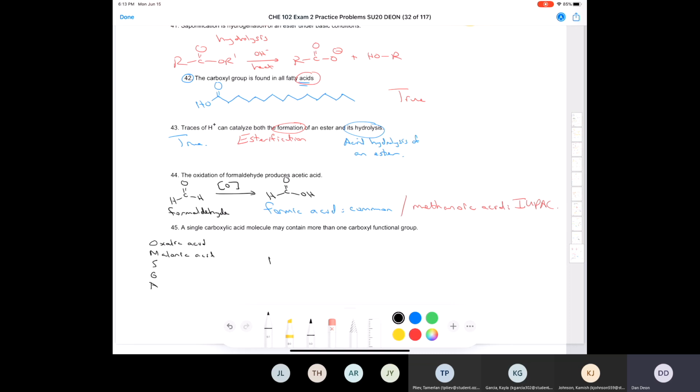Okay, so if I look at just the structure of oxalic acid, it's the simplest 2-carbon carboxylic acid. So this is oxalic acid shown here. And you should look at the other ones too. Succinic acid, glutaric acid, and adipic acid. Okay, so oxalic acid has, so we'll put here number of carbons. Oxalic acid has 2, 3, 4, 5, and 6. Okay, and that's found in a table that's in our book.